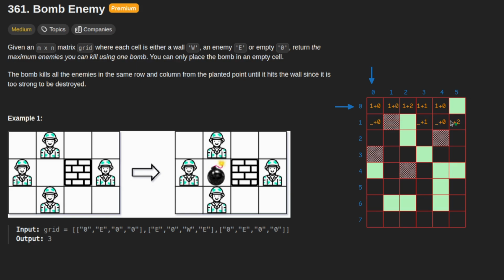So let me just go to the column hit. Here we say that wall has come and nothing yet, so 0. Here we say that we have calculated 1 from left. Since it is not written here, we are not taking it, so we'll not consider it. Now we see that I have seen 1 enemy till now in this row, right?